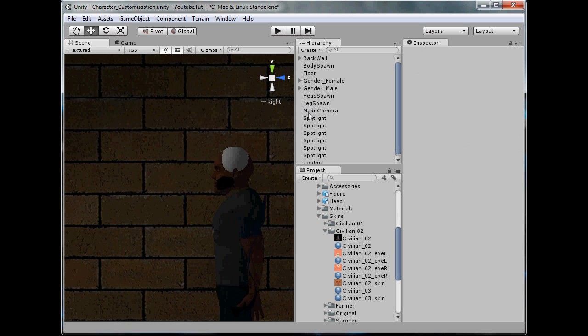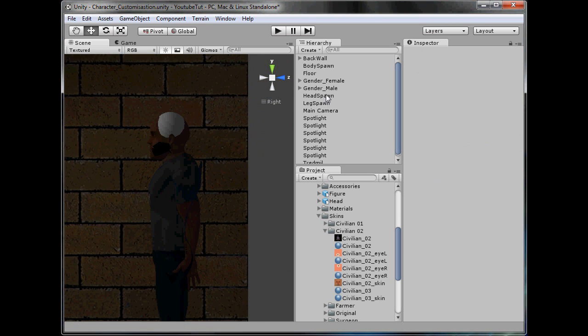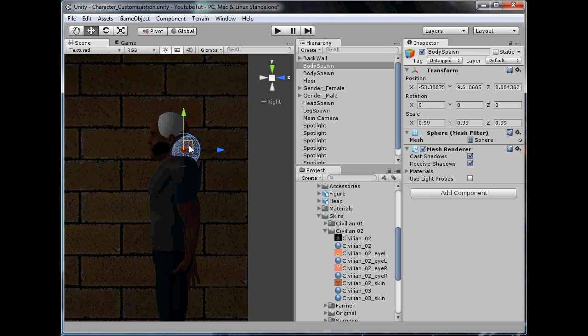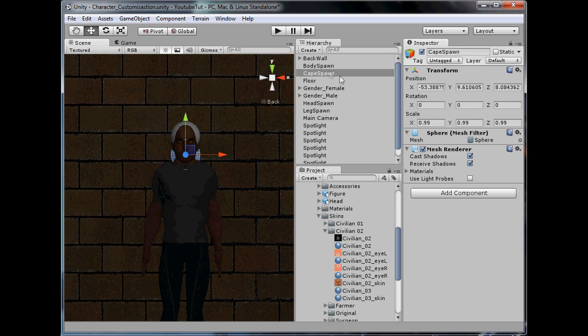And then we've also got a cape spawn, haven't we? So if we get, where's body spawn gone? There. And move it back a little bit. The way I put it was up here when I did it. So we'll call this cape spawn. Yeah, that'll do. So what we can do is we just select all these spawns.